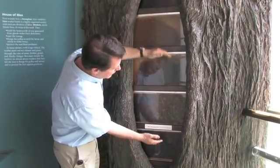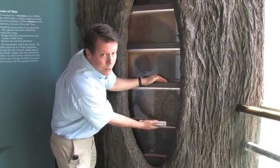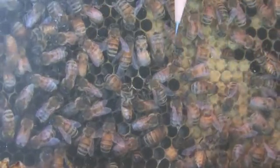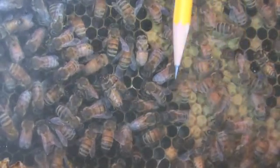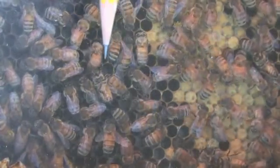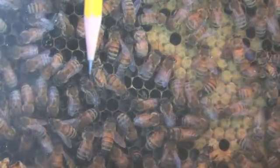Let's focus on what's going on in this one frame of activity where there are lots of workers, larvae, and pupae, and probably the queen. Over here you can see the capped cells from which adult worker bees will emerge sometime in the next five to ten days. Right here you can probably see some white-glistening grubs way down in the cells that these worker bees are caring for and feeding.